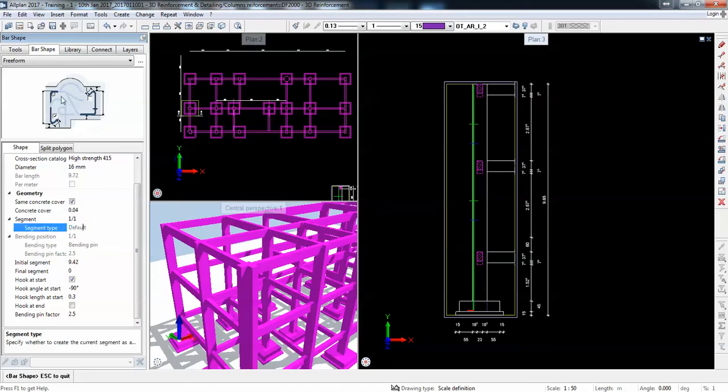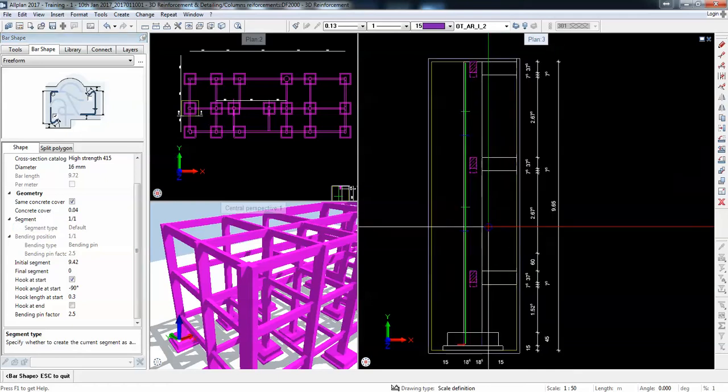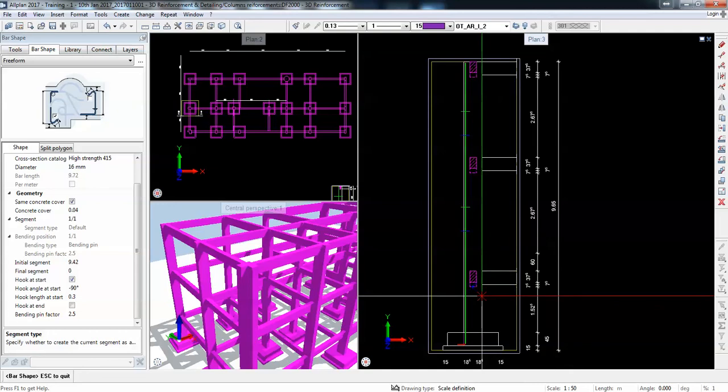But segment type, I don't understand really why it imposes default rather than accepting. I will try again with the other segment. Otherwise, I can show you how we can do that joggling of the rebar, but I expected from a setting just to have this option.